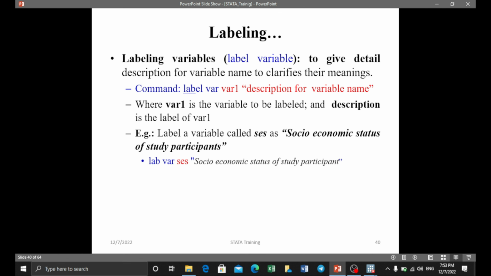It is too long, and also there is space, and this is very difficult to have as a variable name. So we have to describe by using labeling variables. So here we write lab var, then the variable, then under the quotation we give a description of the variable. Let's go ahead.